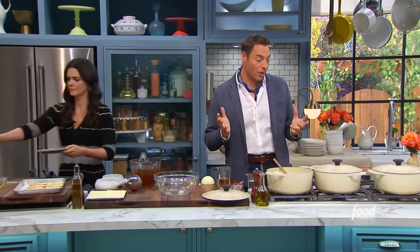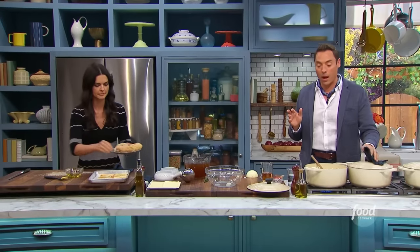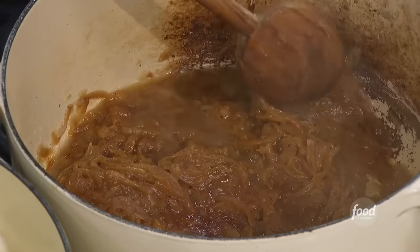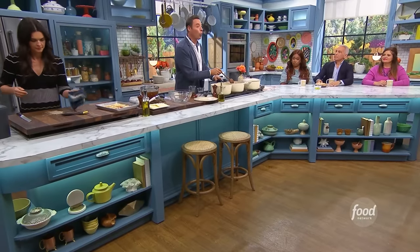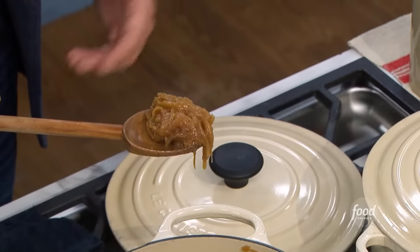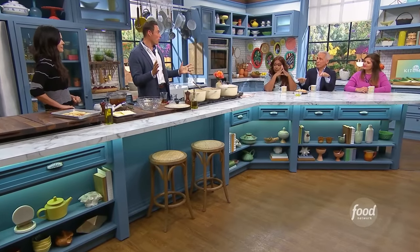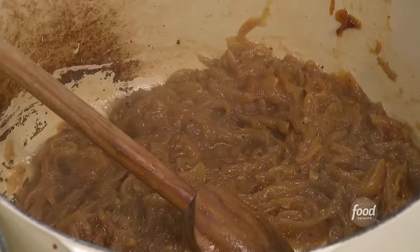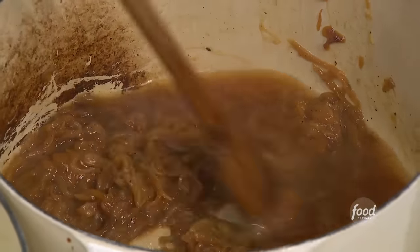We let this go for about 45 minutes — could take longer, could take less. When you are caramelizing your onions, you do not want to disturb it too much. But if you see a lot of fond sticking to the bottom, give it a little splash of water and scrape with your wooden spoon. Don't neglect the side fond or wall fond that creeps up the side of the pot — that's all flavor too. People get antsy and add broth too early — once you do that, there's zero more caramelization. We want to embody the spirit of this soup: flavor, technique, and a little bit of sherry to deglaze toward the end. Scrape up all that stuff on the bottom.